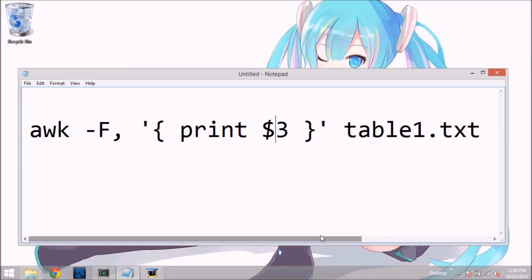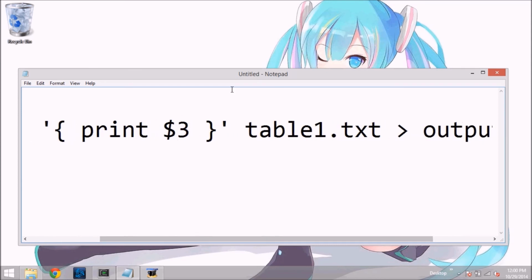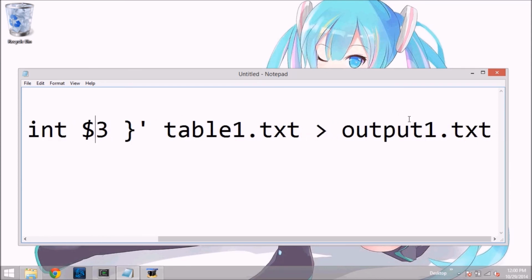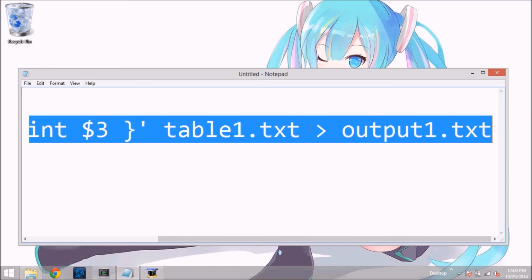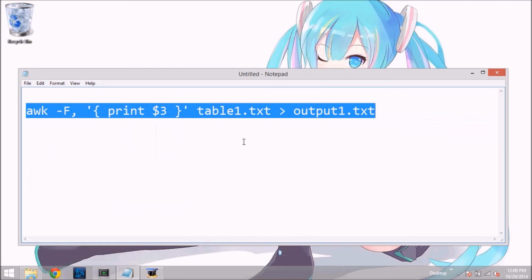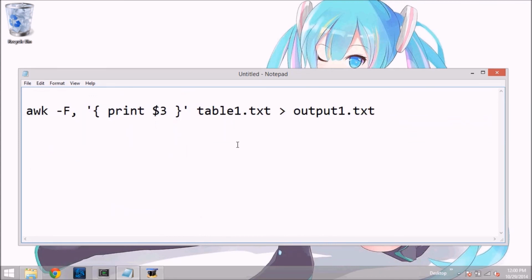Okay, now let's say our boss wants the results from column 3, which may be something like our quarterly profits, and he wants it on his desk in something he can read and understand without all the other data. So instead of using a graphical interface like Windows where we have to click and drag, copy and paste, all we have to do here is press enter. We are going to output this to another file so we can print this out for him. In this example it's called output1.txt, but it could really be anything you want because it will be created on the spot. And you can see it's just like a Linux command.